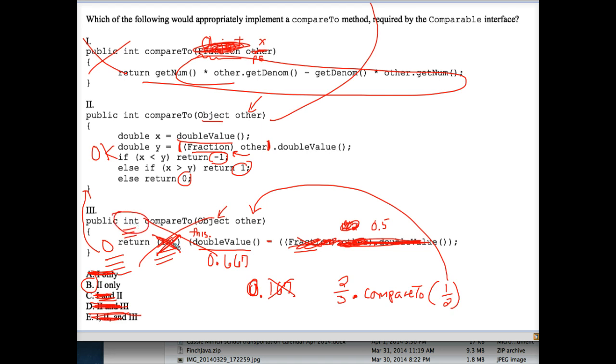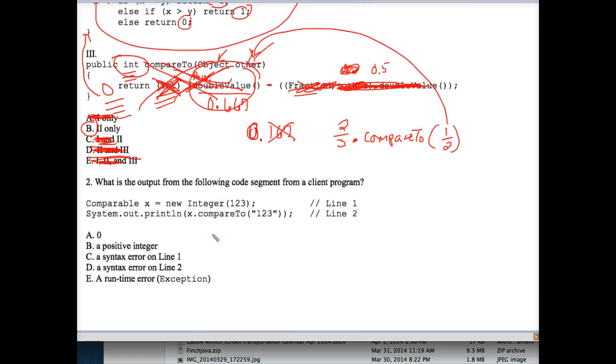So in their effort to make this into an int, they chopped off the 0.167 that they actually needed to show that this object was greater than the parameter object, and therefore it should have returned a positive value. But sorry, this is just not a legal way of doing it. Roman numeral 2 is the only way to have pulled this off.